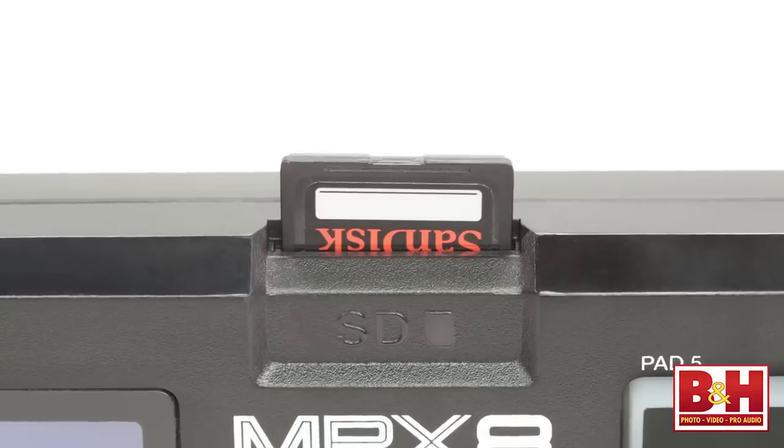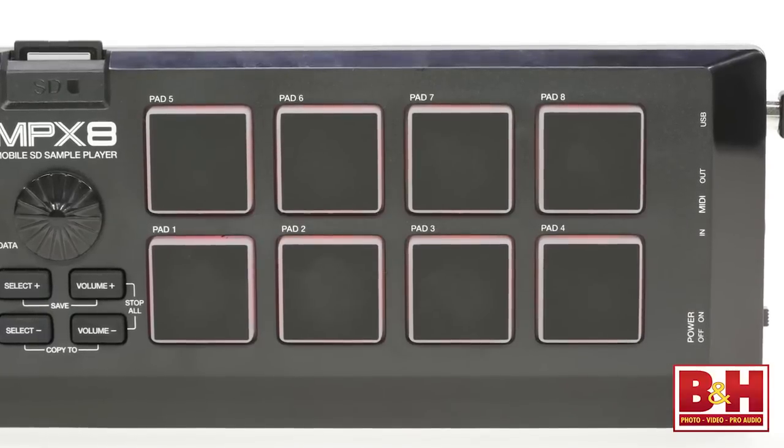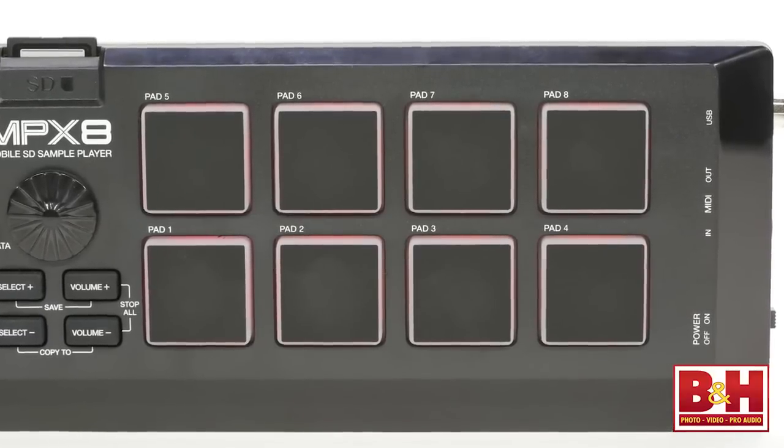Hi, I'm Rob from B&H, and we're going to take a quick look at the new Akai MPX8 mobile SD sample player. This inexpensive little number allows you to load samples via an SD card and assign them to backlit, velocity, and pressure-sensitive pads so you can play them.